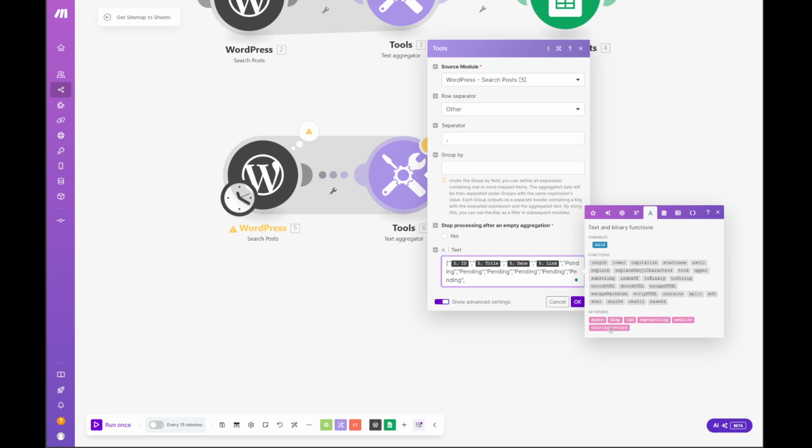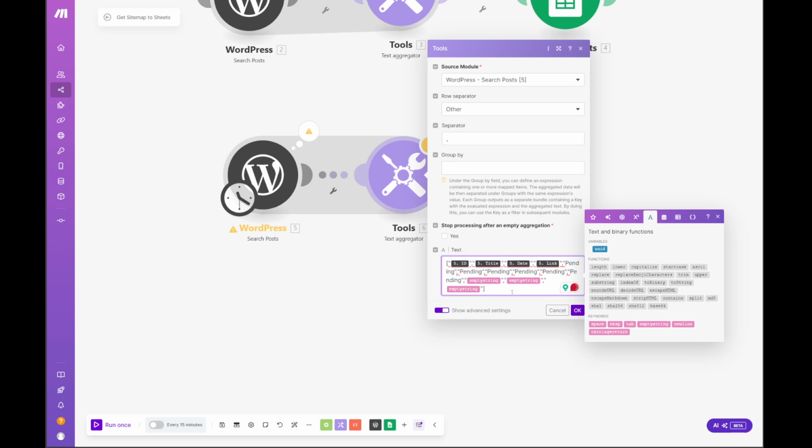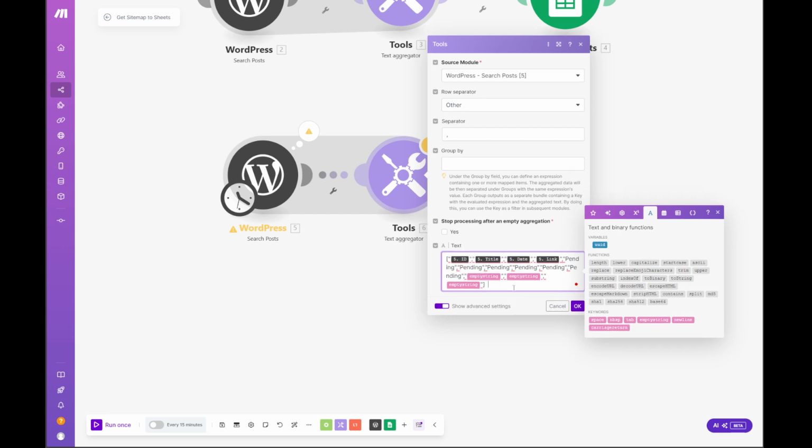So if we go to the A, you can see this says empty string. So we still need quotes, and then we're going to do empty string, quotes, comma, quotes, empty string, quotes, comma, quotes, empty string, and then quotes, no comma, and then close the bracket. Now, the reason we're using this empty string is because we can't just put double quotation marks like that. Make doesn't recognize it.